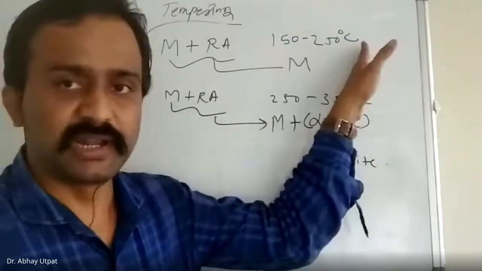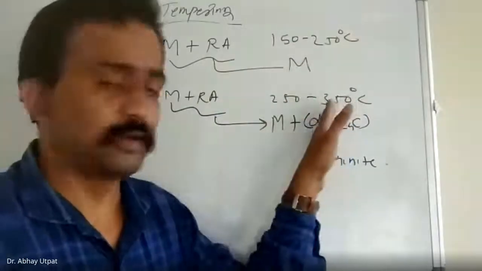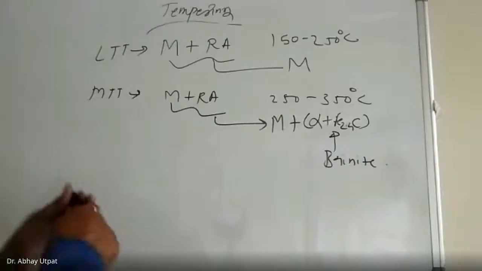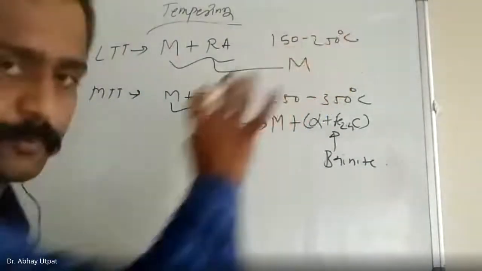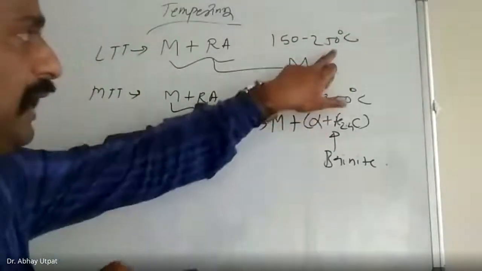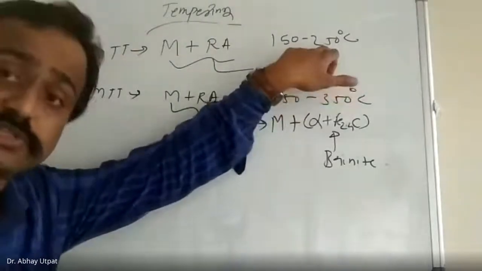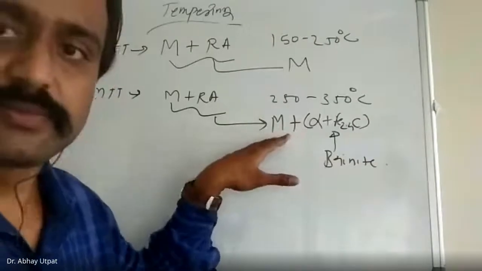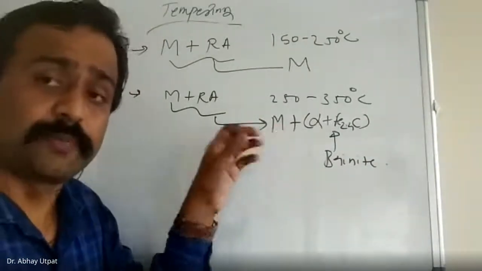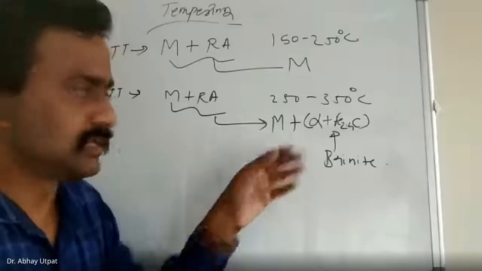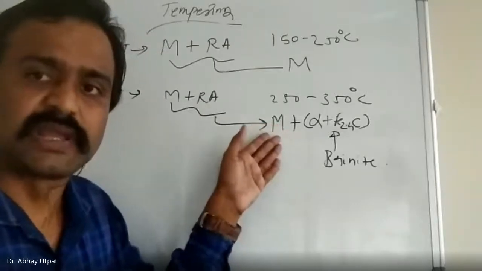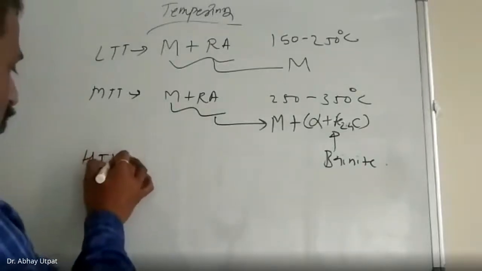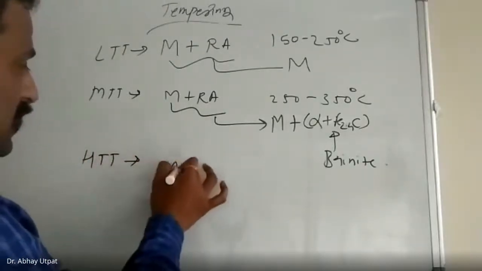So here, a 5 degree loss is no problem, and even a 10 to 15 degree loss is no problem. Now the third one. I will give an example, I am going to dictate, don't worry. High carbon steels, alloy steels, tool steels, where you want to maintain the hardness, and where some more impact resistance is required. This is usually carried out for springs and similar applications. And the third is high temperature tempering.